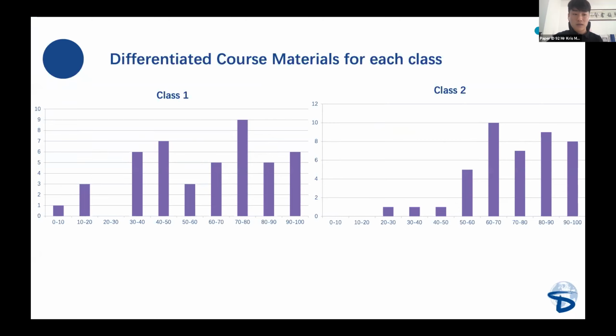So it's very easy for us to track the data. We'll record, for example, a chapter test, and we can record the data and start to do some simple data analysis. Here are the examples of one chapter test for the 2 classes in grade 7. Roughly the teachers have a feel that maybe class 2 is doing better than class 1. So in the future, we may prepare differentiated course materials for class 2 and class 1. Class 1 will be focusing more on the basic knowledge, and class 2 will be focusing on some of the advanced knowledge.